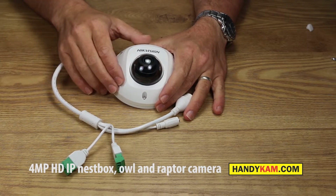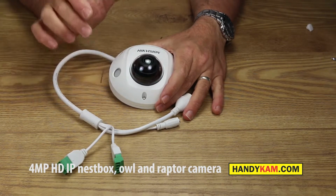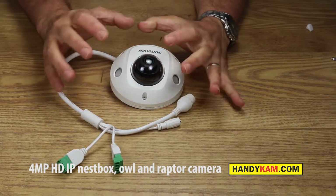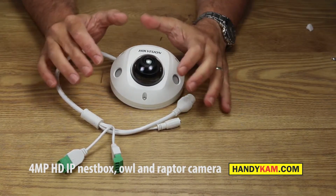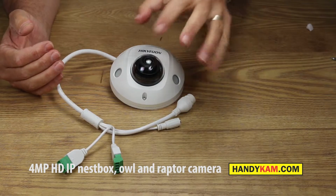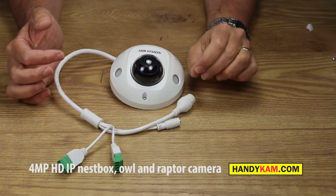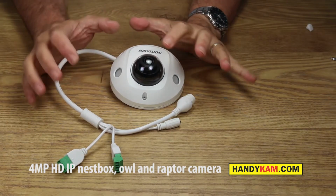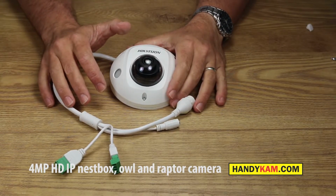It's got technology like wide dynamic control, backlight compensation, DNR noise reduction, highlight compensation, auto gain control. Now these are all technical terms like WDR, BLC, DNR, HLC. These just manipulate the qualities of the picture. So if you're looking at an entrance hole and it's overly white, that will compensate. If it's struggling to find light, it'll compensate. And if the picture's a bit grainy, it'll try to compensate to the best quality possible. And it's got slight gain, so it always tries to adjust to give you the best picture.